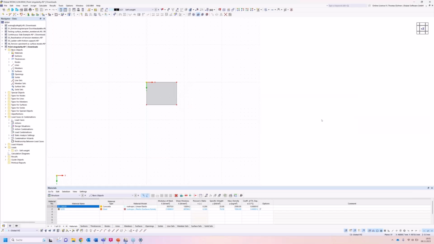So now for the last two models, they shouldn't take too long. So if you want to, you can start, and I will create them from zero again. If you want to, you can model along. And yes, so let's start by deleting all the basic objects again.